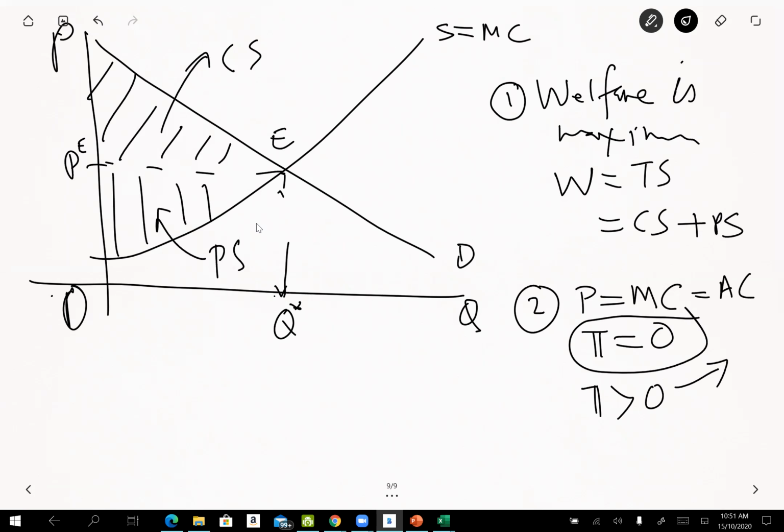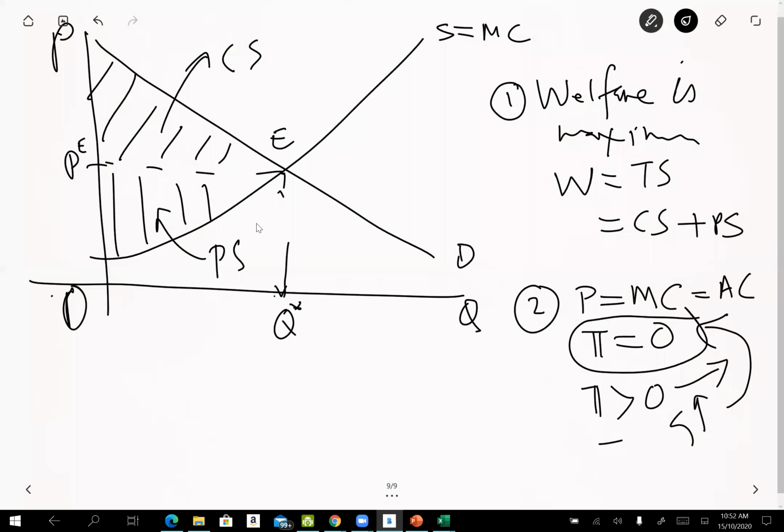If one industry now has positive profit, what happens to the market? More people enter the business, so the supply will increase. More firms will get in, supply will increase, and that will give you back profit equal to zero. So there will be an adjustment. The market will make an adjustment to make sure the profit is zero.